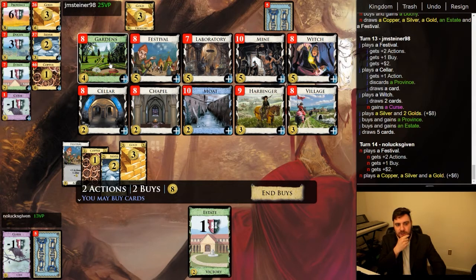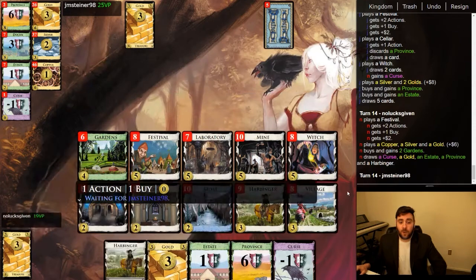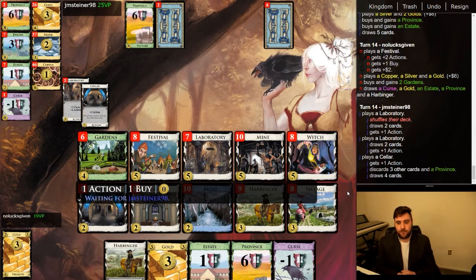Well, what is a garden worth? A garden's only worth two. So this is 4 points compared to six. If the game goes a little bit longer, though, then these gardens start to be worth three. At which point, it's essentially just me buying a province here. Okay, let's buy two gardens. Oh, wow, and now these are worth three. Okay, that was 30 cards exactly. So right now, I have 31 cards in my deck.